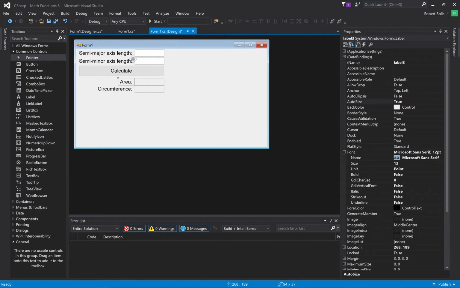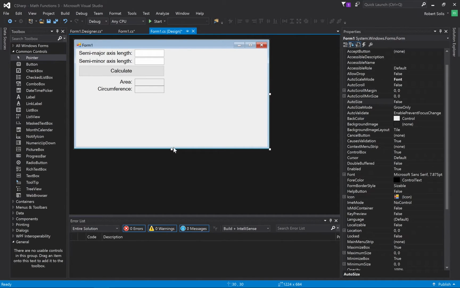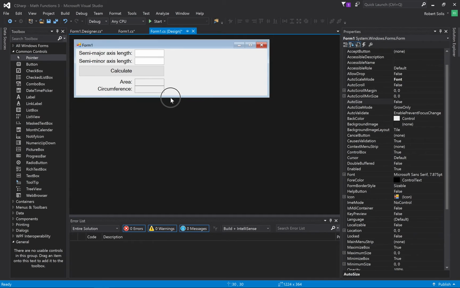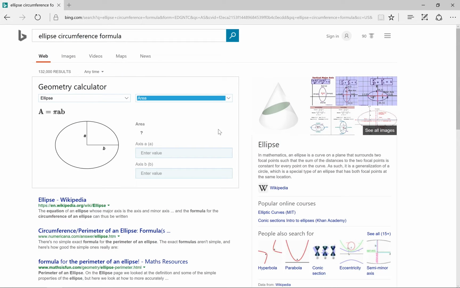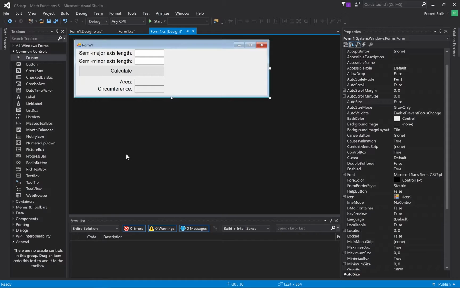And when you accidentally double click something, that's what you're going to have to go through. Okay, so now I can reduce the height of this form, but let me place an image of an ellipse over here so that I can specifically help the user to understand that the A is the minor axis and the B is the major axis, say for example.